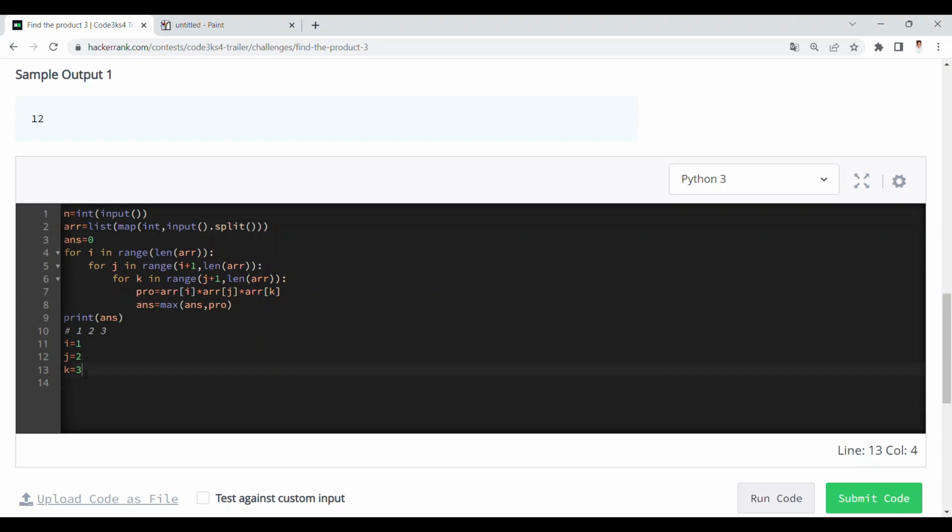Next, after execution of the k loop, the k loop will terminate and the j loop comes again, and the j value becomes 3 now.